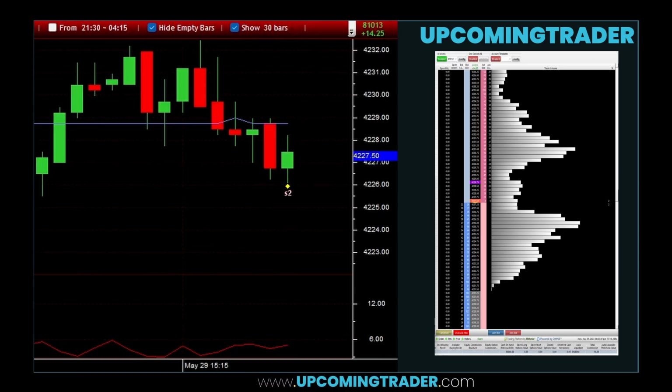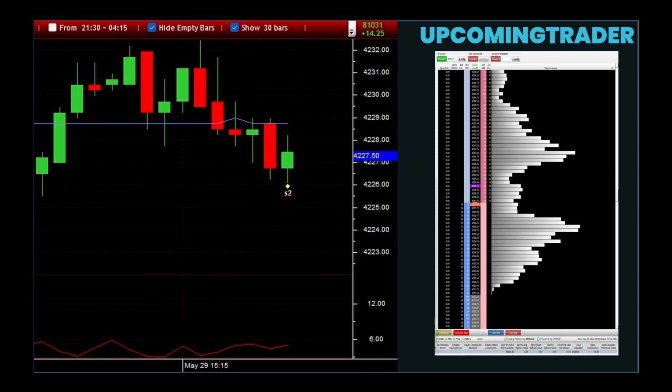Imagine you are interested in the average price of a stock over 10 days. You would take the price from each of those 10 days, add them all together, and then divide by 10. That number is your average. The moving average does this calculation automatically for you on a chart, and as each day passes, it removes the oldest day and adds the new one. This is why we call it a moving average.